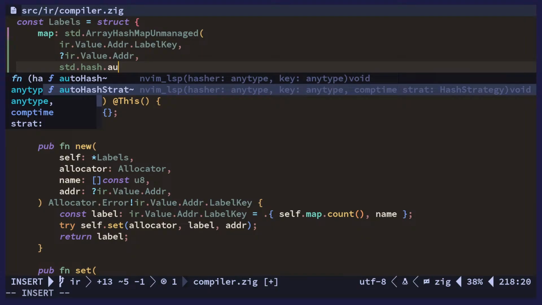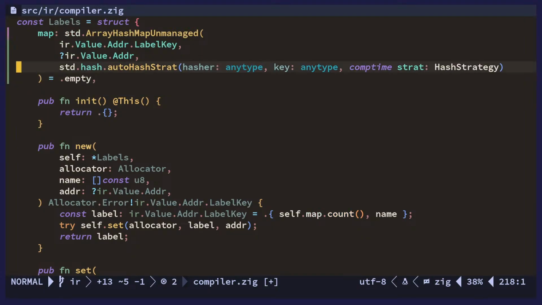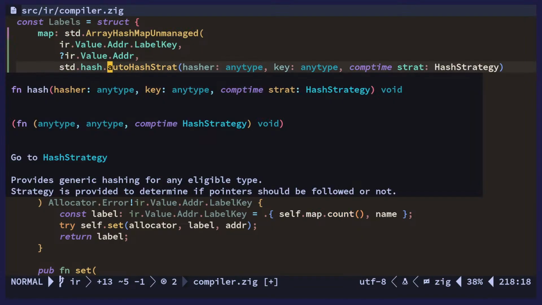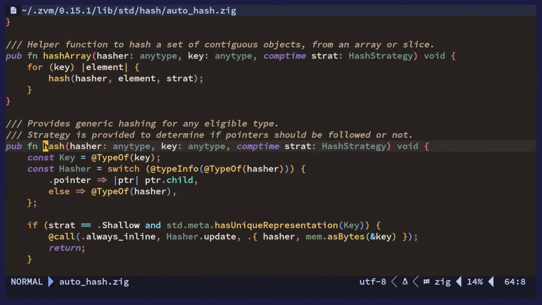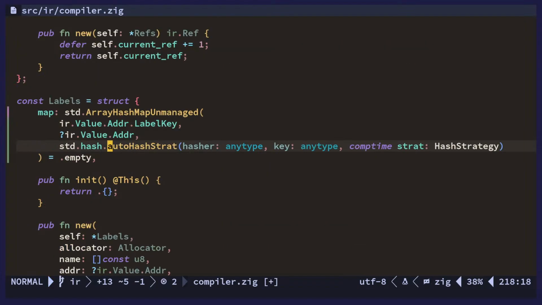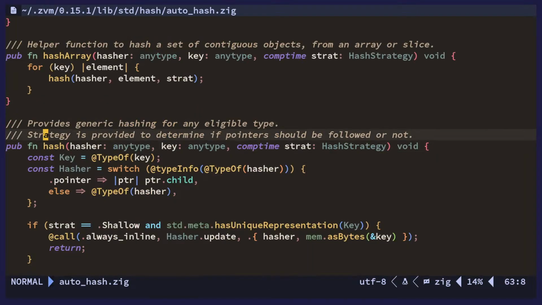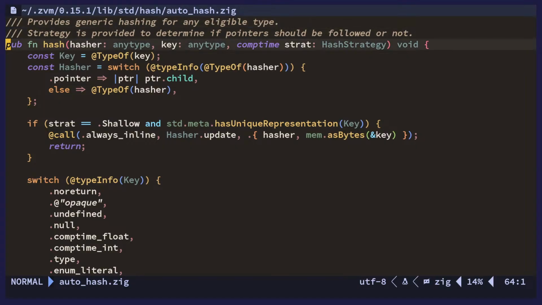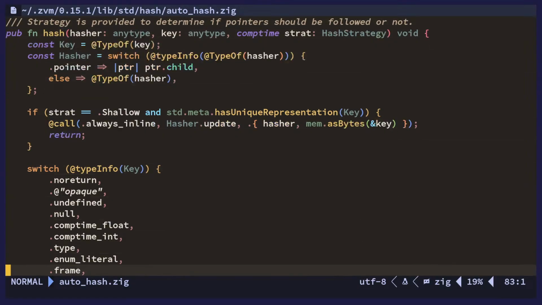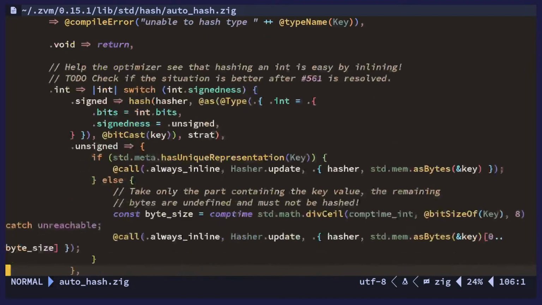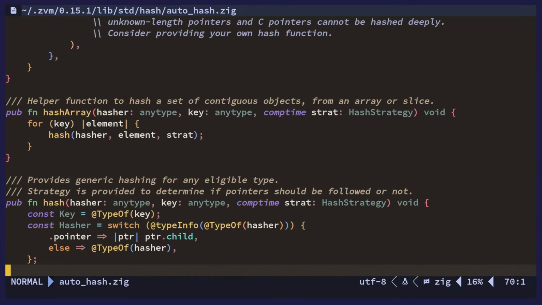So we got this auto hash strat, which... wait, what does this actually do? We get a void out. Provides generic hashing for any eligible type. Strategy provided to determine if policy should be followed or not. I don't understand. Why do we not get anything back from this function?